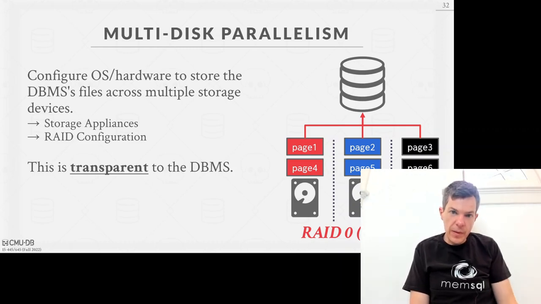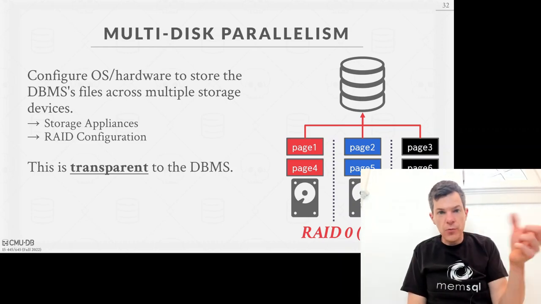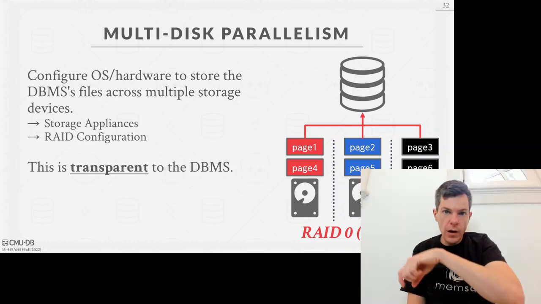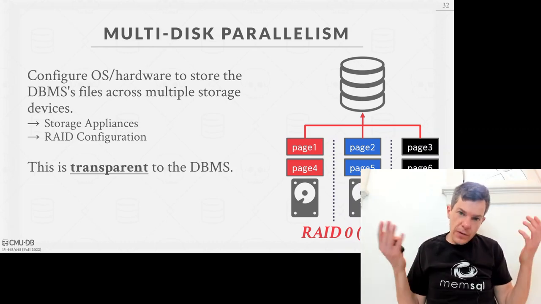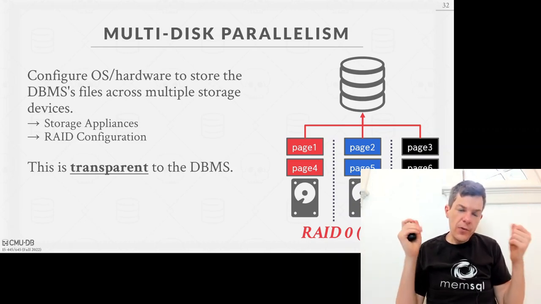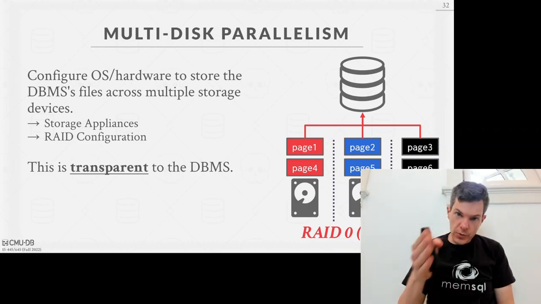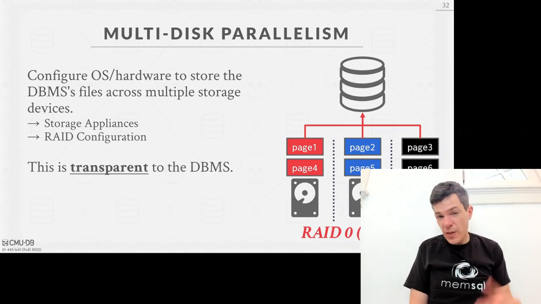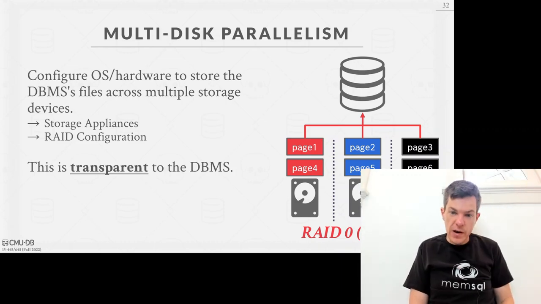So this is what you would use something like RAID for. RAID 0 would be striping, where you can think of it as round robin. For every page that shows up, you assign it to one of the disk devices that you've set up in your RAID array. Storage appliances are basically doing the same thing. So striping is one way to get better performance, because within one logical disk view from the data system, it can run requests in parallel, and there are multiple devices dispatching and executing these things. Of course, the problem is that if one of these disks crashes, you lose all the pages there.